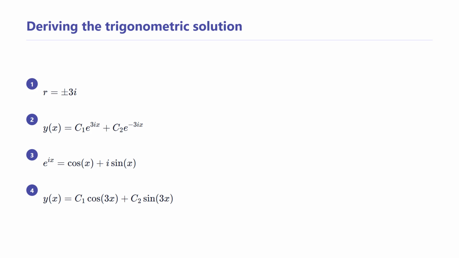We have our imaginary roots, but how do we graph an imaginary exponential? This is where we use Euler's formula to convert complex exponentials into sines and cosines. The complex solutions transform into a combination of sine and cosine waves. The number 3 inside the trigonometric functions is the angular frequency, telling us exactly how fast the system oscillates. Because there is no real part to the root, the oscillations will neither grow nor decay. This perfectly describes a system that bounces back and forth forever without losing energy.